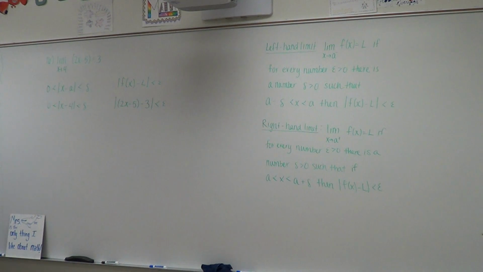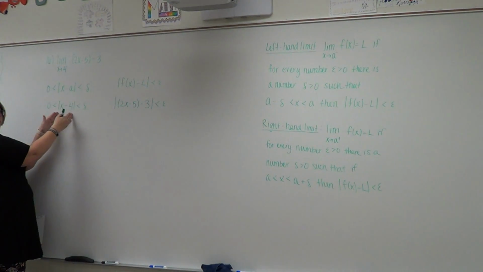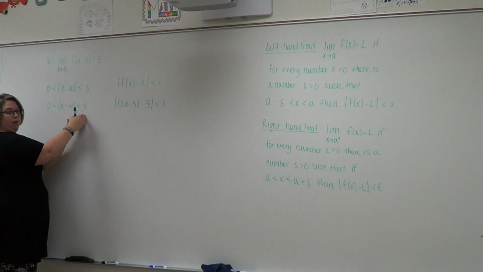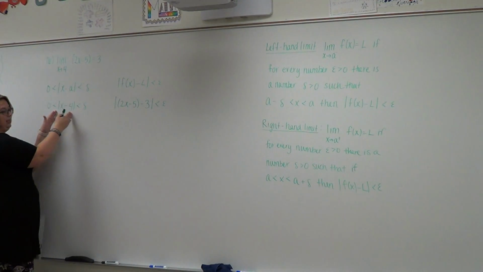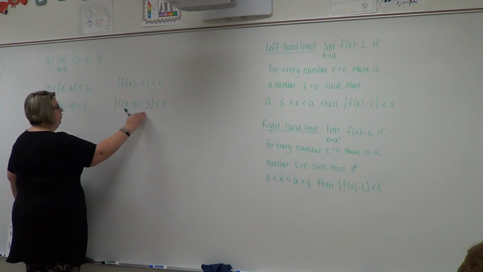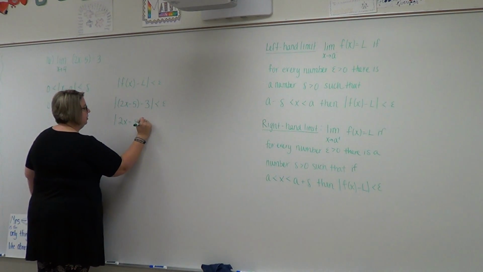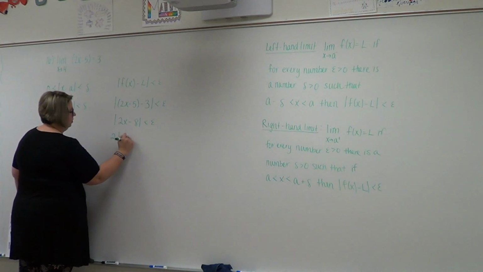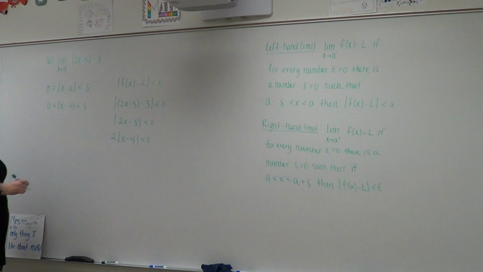In order to prove this, I have to make this right here look like this right here. If I can do that, then I can get my epsilon, which means I know what my delta is. So I have to simplify this to somehow make it look like the absolute value of x minus 4. Does that make sense? Yeah. Okay, so what can I do first? We can combine like terms, right? So I have 2x minus 8. Well, pull out the 2. And then what can I do from there? Divide by 2.